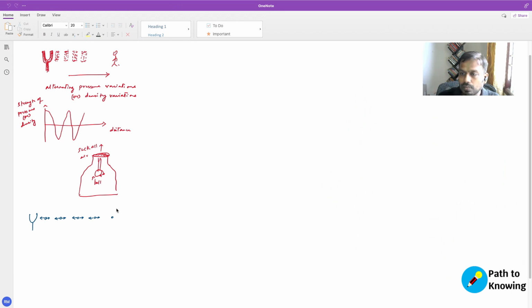If you really see, a light wave doesn't propagate like this, although we call it a wave. A light wave pretty much propagates like the way waves in water are formed. If you drop a stone on the surface of water, what happens? You will form waves like this, right?